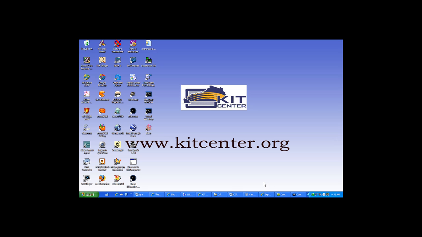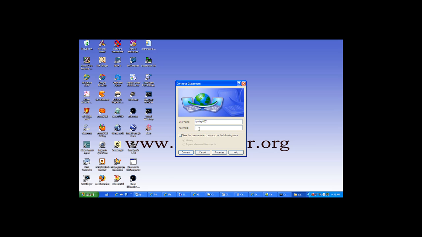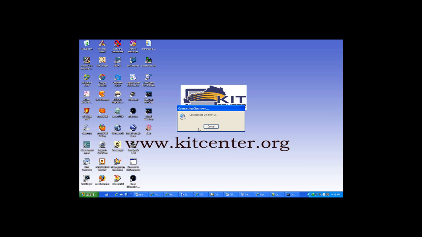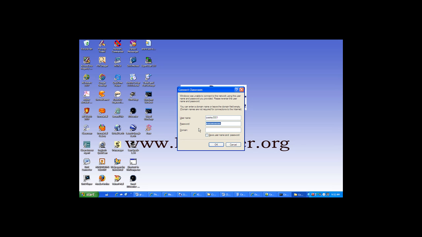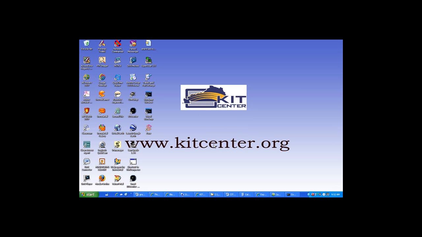Let's look at port scanning. I've got a shortcut to the connection to my classroom. You might have to look for yours under your network connections. Enter my password. And I've been having trouble with that today. And if you have to re-enter your password here, don't bother putting anything in the domain. Okay, I'm in.